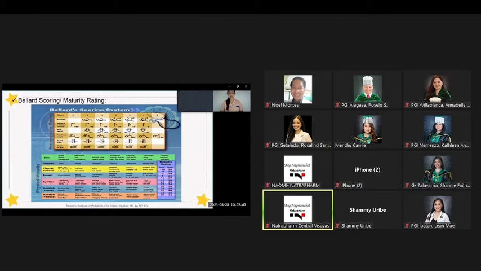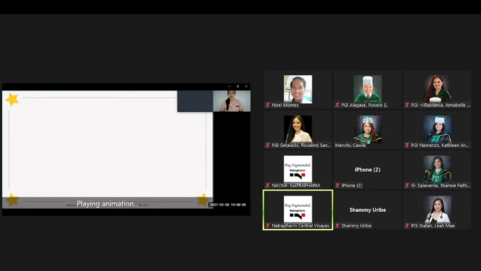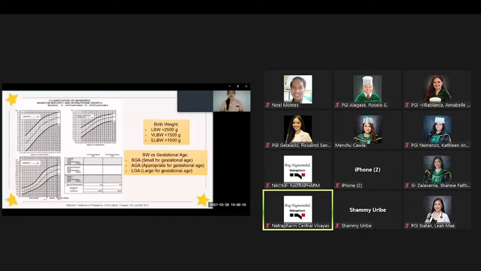It is then divided into the physical and the neurological maturity. So the scores are added and the sum calculates the gestational age, as you can see here on the lower portion of the illustration. So the neuromuscular maturity comprises the following: the posture, the square window, the arm recoil, the popliteal angle, scarf sign, and heel to ear maneuver. So the birth weight, the length, head circumference, and chest circumference are plotted against gestational age on standard growth curves.